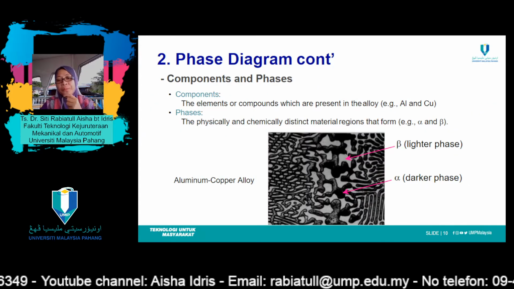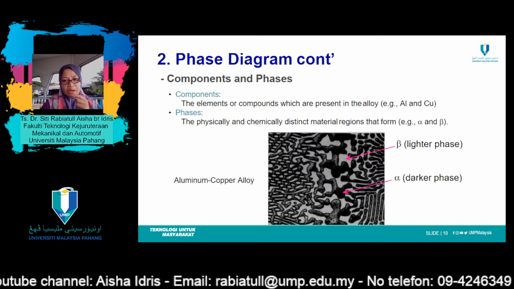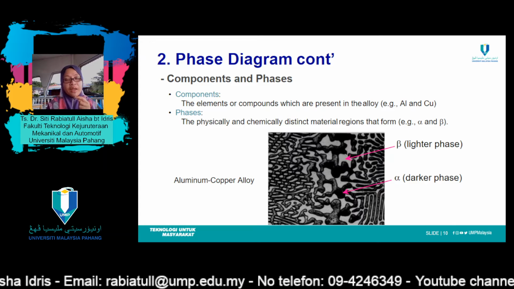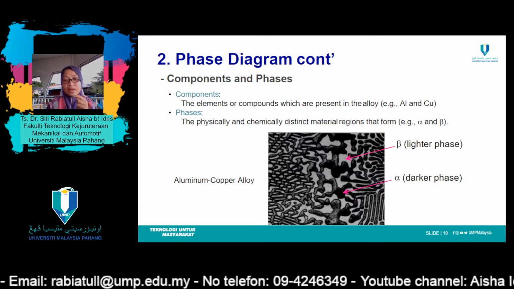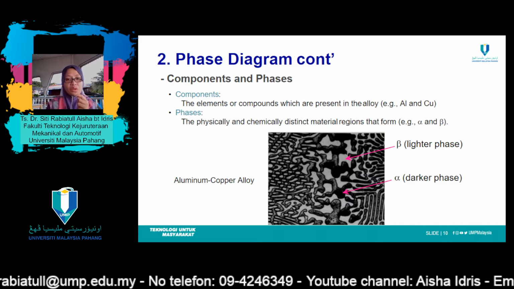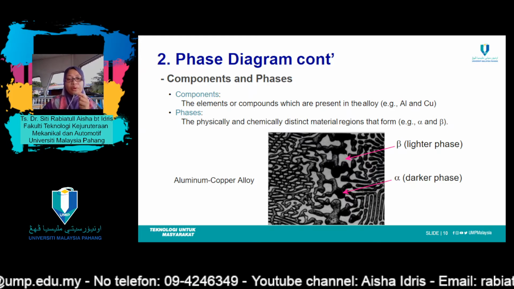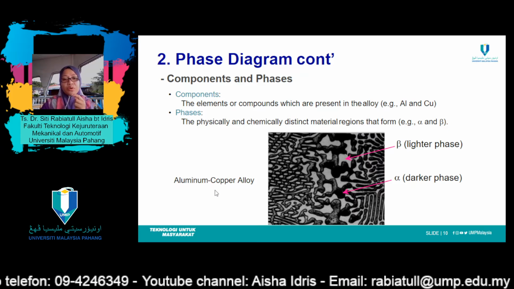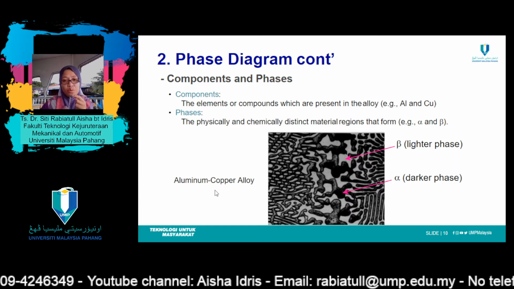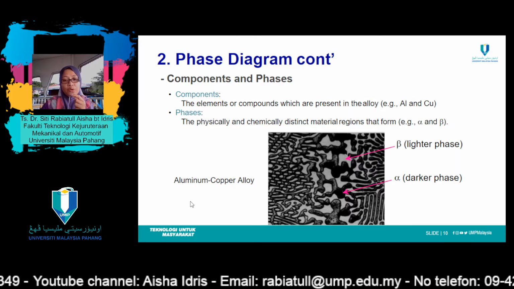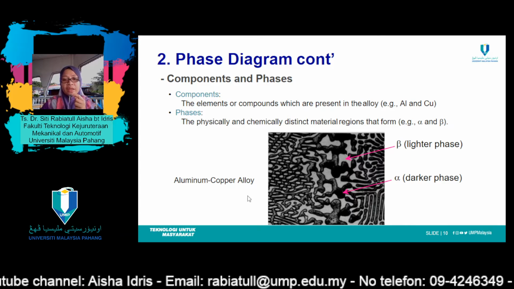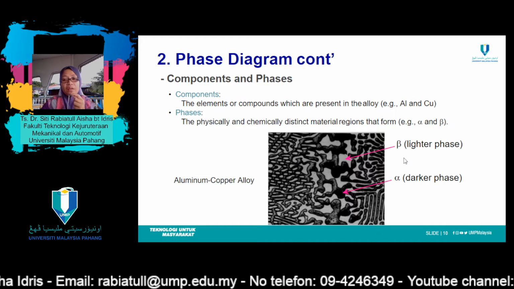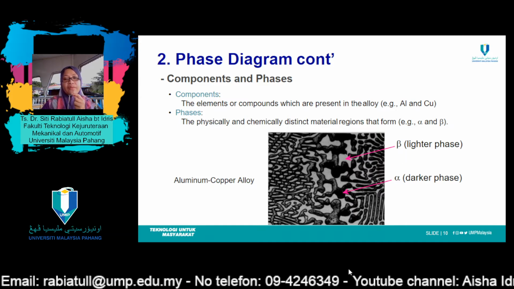Same goes for this one. So in terms of microstructure, if the composition reaches two or more phases, you can see the differences between components and phases. Components represent the material itself or the alloy, which combines two or more different materials. For this case, aluminum and copper alloy. And in these components, we may find different phases, like alpha phases and beta phases.